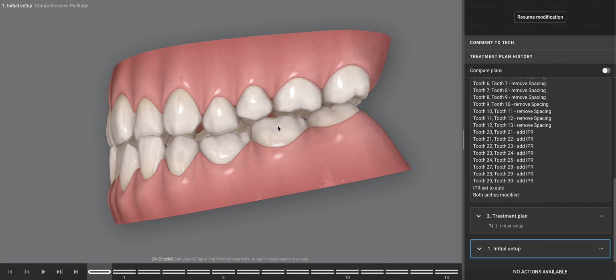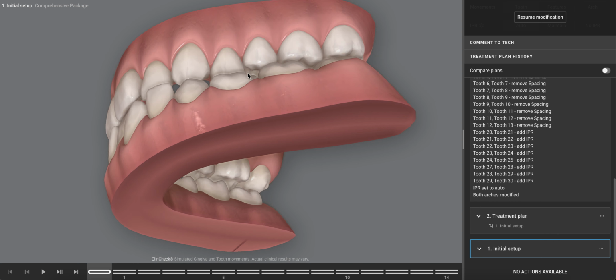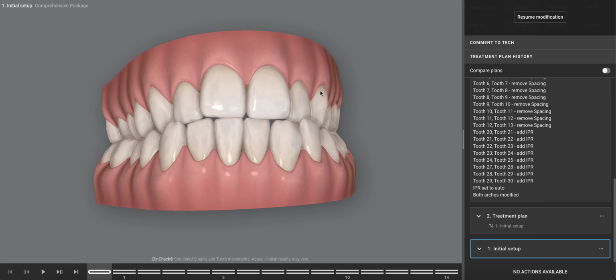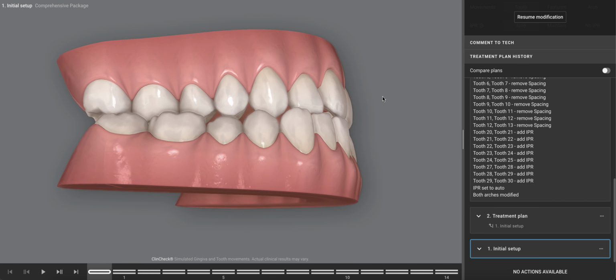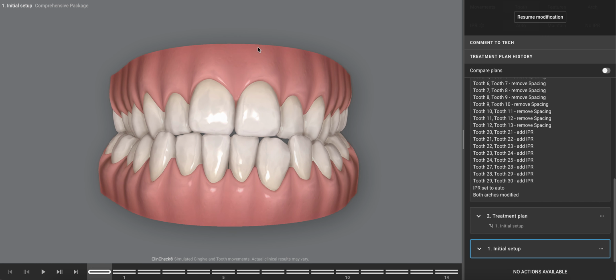I think part of the explanation might be due to the fact that the crowding on the upper left is a little bit more exaggerated than the upper right. But there might be some skeletal aberrations that we can't see here that we should account for. So there's more to the equation here than what we can see on an iTero scan, which is why we really should have ceph tracings, or at least a CT analysis of the skeletal structure.